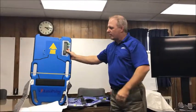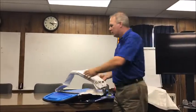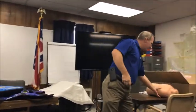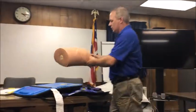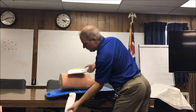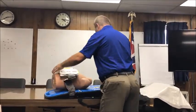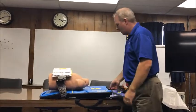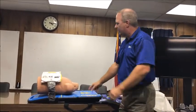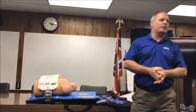Command module is over here, and this is the actual AutoPulse band itself. So it's really simple. I'll go ahead and just toss a mannequin on there for the time being. Let's just keep it in. So I'll go ahead and turn it on. On/off button is recessed. Keypad gives you the guides. And the machine does mechanical CPR.